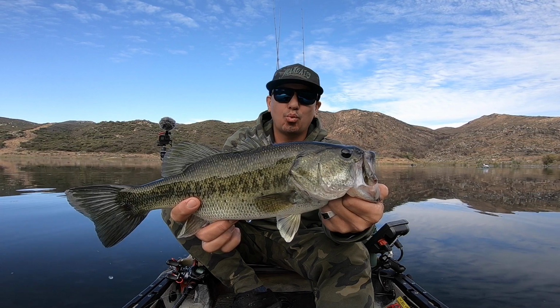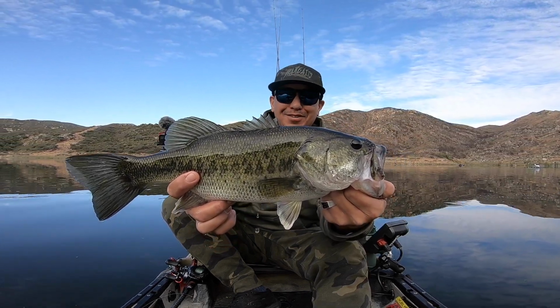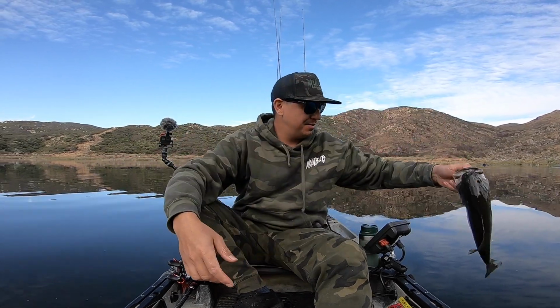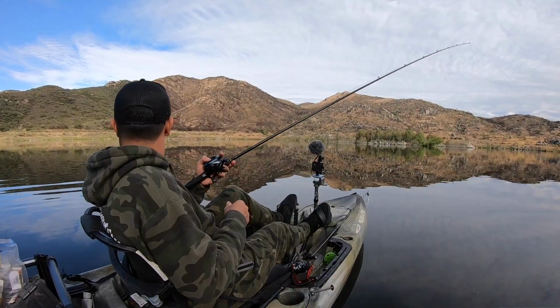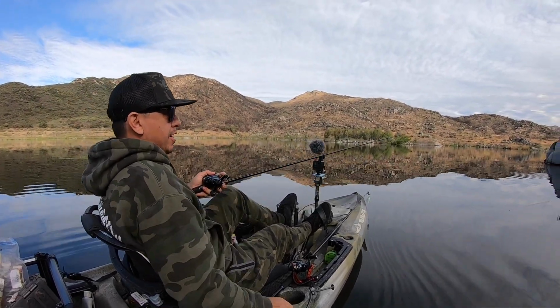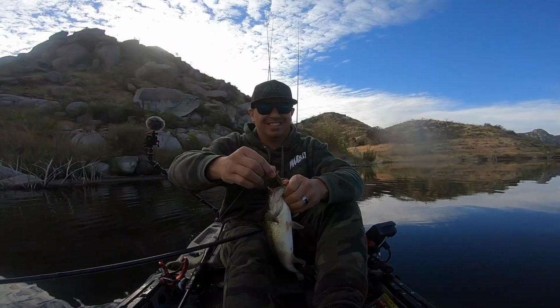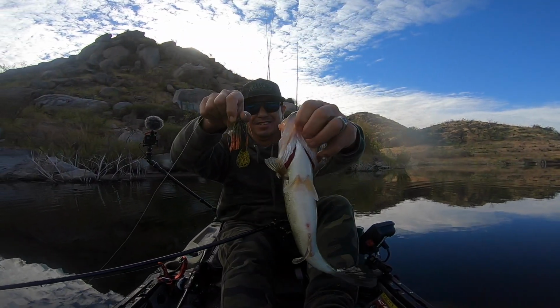Staging up a little bit, just waiting for something to come off the shoreline. And my little jig did, so. Pretty cool, pretty cool. All right. Small guy. But still fun. There it is. Little swim jig bass.